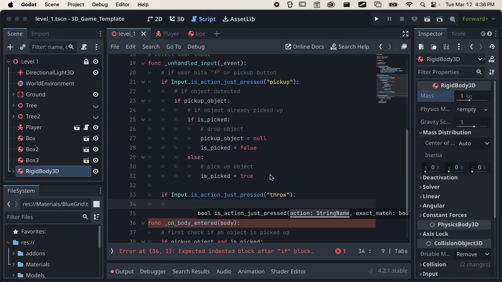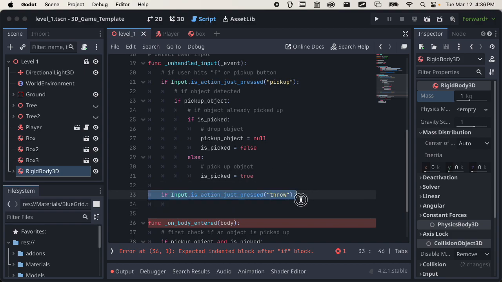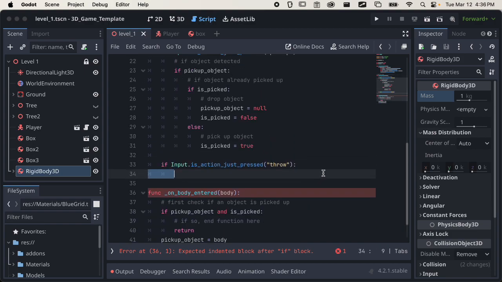And the reason we do this is because we know our hand is in front of our camera, but we know they're facing in the same direction. So our camera is looking in the direction that we're facing, but it's located opposite of our hand. So we're going to use that to get a direction to throw.